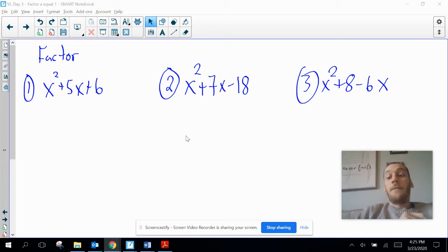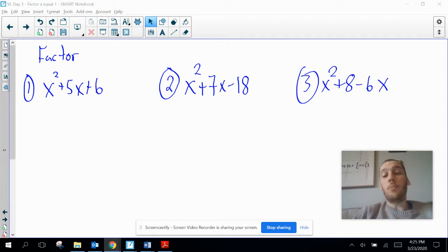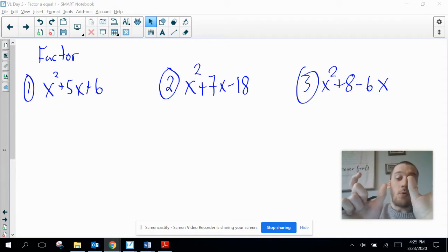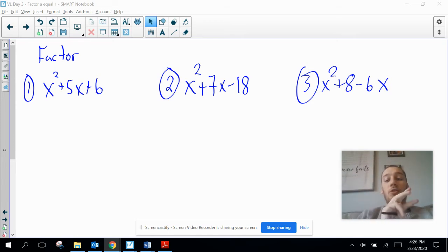All right. So first thing is factoring. When we got a trinomial like this, trinomial means 3, we want to be able to break it up into 2 binomials. So you got quantity, quantity, being multiplied with the distributive property. I want to take this trinomial and break it up into 2 binomials.